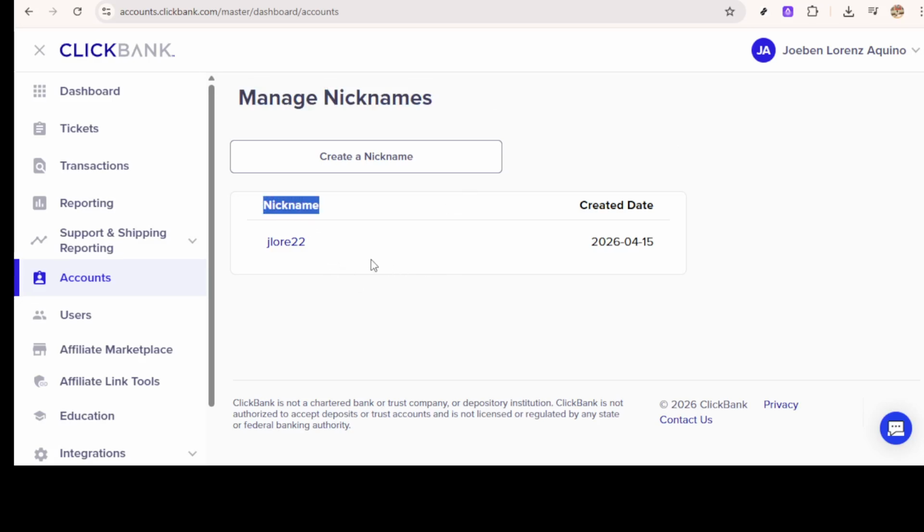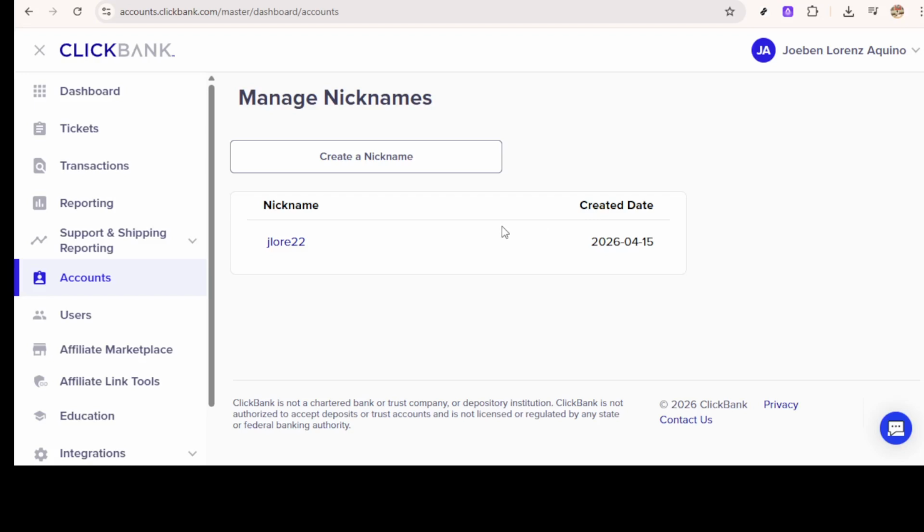The nickname is the primary identifier you'll notice for each entry. If you have only one account, you'll see a single nickname listed. If you manage more than one, you'll see multiple nicknames in that list, each corresponding to a separate account. This is helpful if you keep different nicknames for different lines of business or roles, such as selling products versus promoting as an affiliate. A quick tip for clarity.